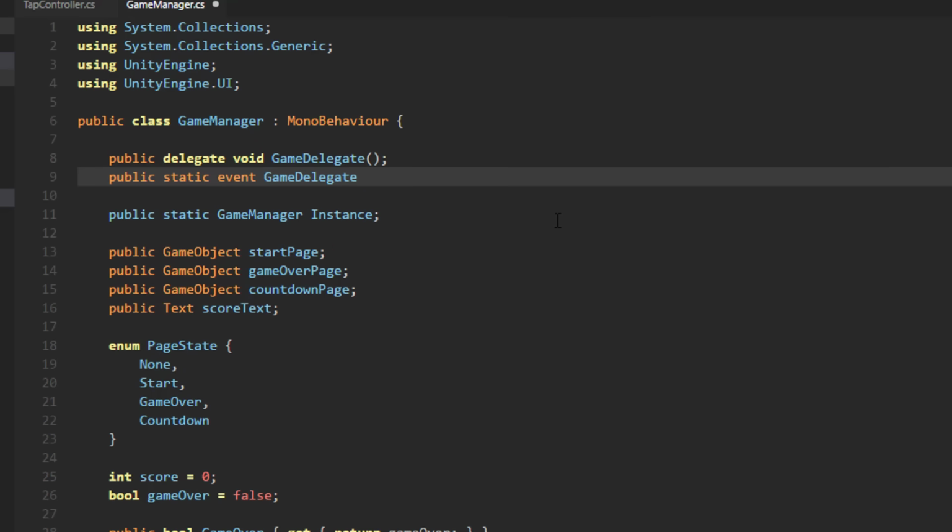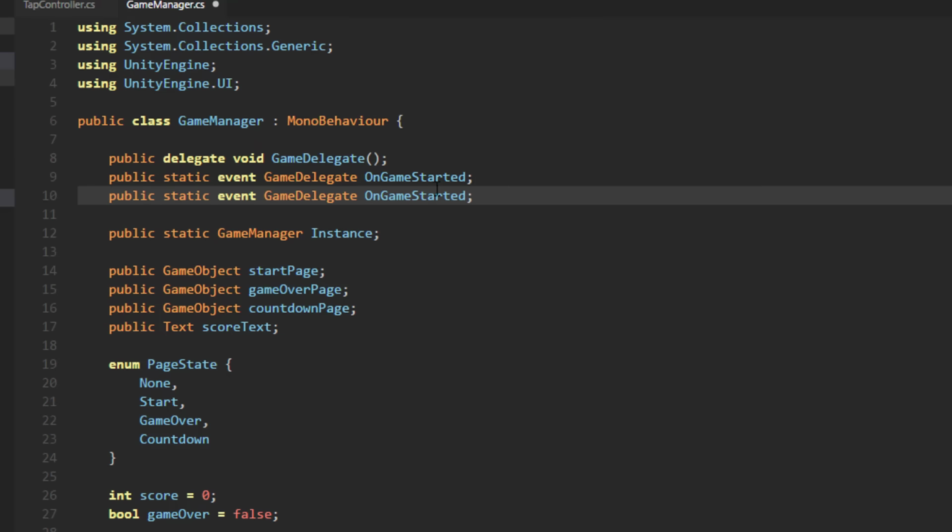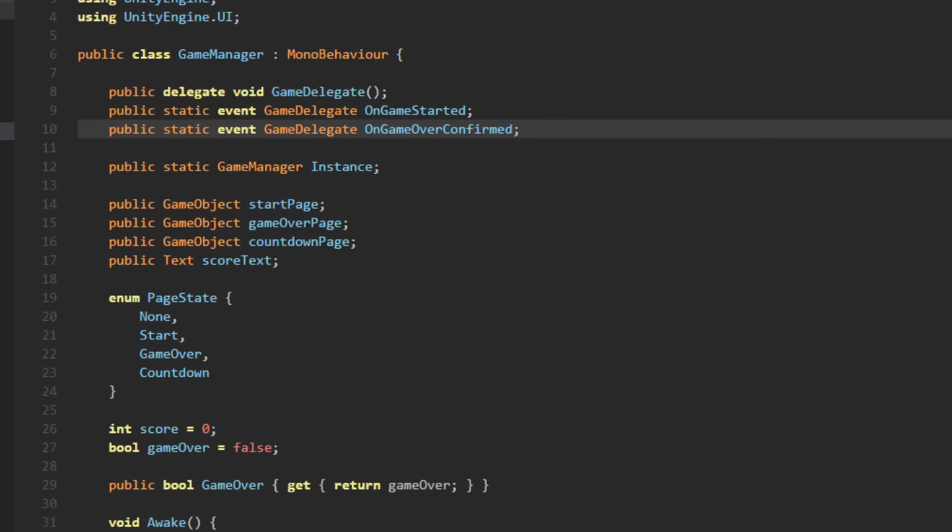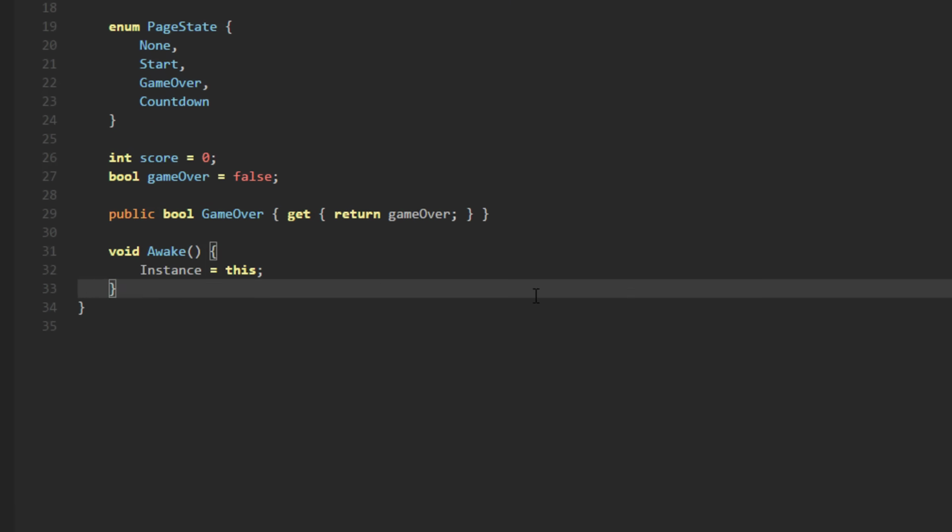And then we can create the name of our event, and we're going to have two. One is on game started, and we're going to have another one called on game over confirmed. We'll talk more about what those are going to be used for in just a little bit. So on game over confirmed, just like that. Okay, let's go ahead and come down.